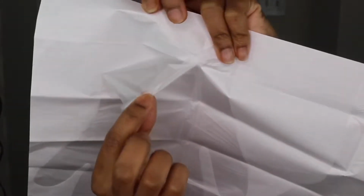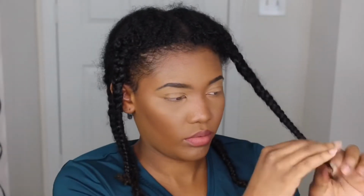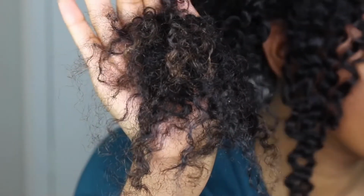And today I'm using a Dark and Lovely fade resistant color in the color jet black. I use 2 boxes of this color, but honestly, you can use 1 box if your hair is already dark. Now, if it's a light color, then you're probably going to need full coverage, such as 2 boxes of dye, okay? So, I'm starting my hair off dry. It's kind of dirty. You see my blonde ends that I've had for years, honestly.